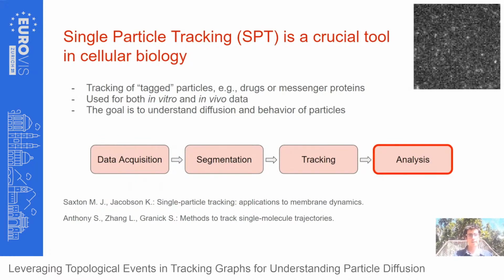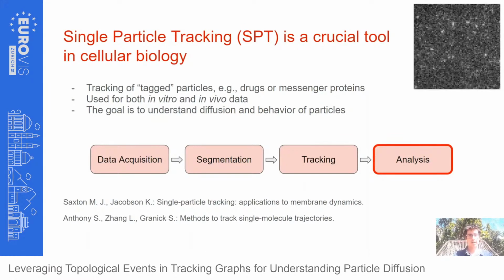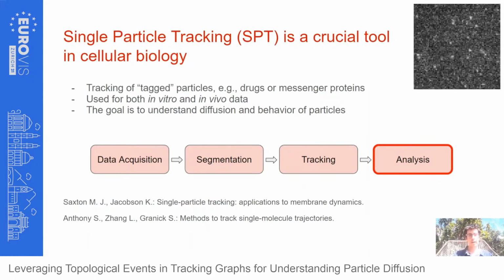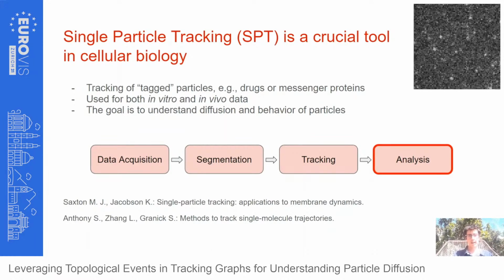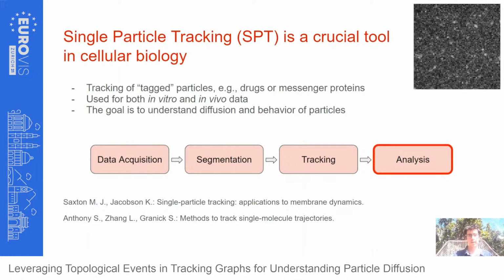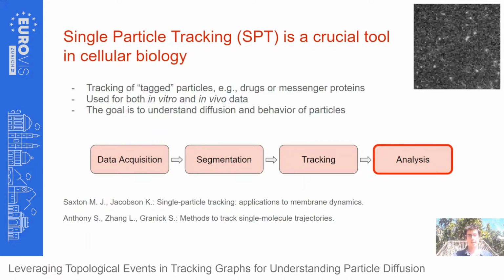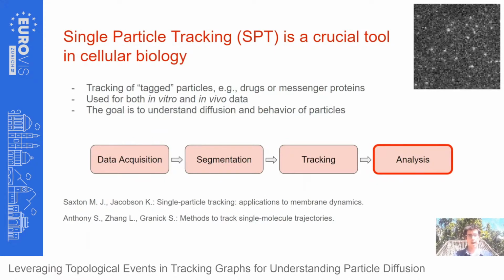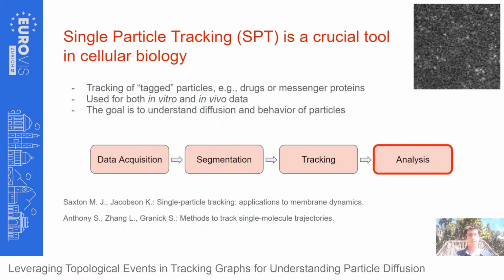One of the main focuses in SPT analysis is to quantify the kinetics and behavior of the particles, and one of the most common forms of analysis is quantifying how these particles diffuse. There are a number of steps to get to this point: data acquisition; segmenting the data, which is identifying which of these dots is a protein; tracking, which involves linking the segmented proteins across frames; and analyzing the resulting particle tracks. The first three steps have been widely researched in this domain, and our work is focused on the analysis of the resulting tracks.